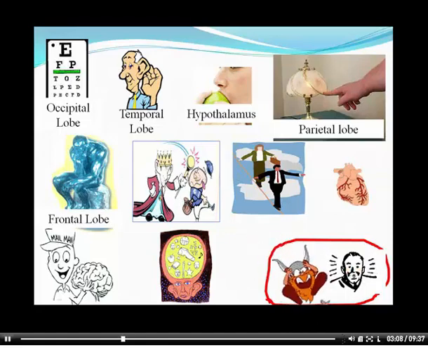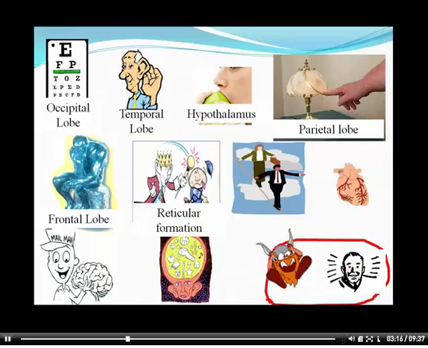Now this next one is a really tough one. I'm not sure if you would get this one, but I thought that I would add it in here because it's interesting. This one is the reticular formation, and the reason why I have this one on here is what happens during a knockout punch when someone loses attention and arousal is the reticular formation is altered. So this one you may not have gotten, but maybe you used the process of elimination. The reticular formation is responsible for arousal and attention.